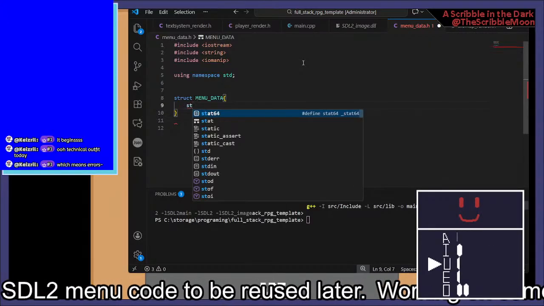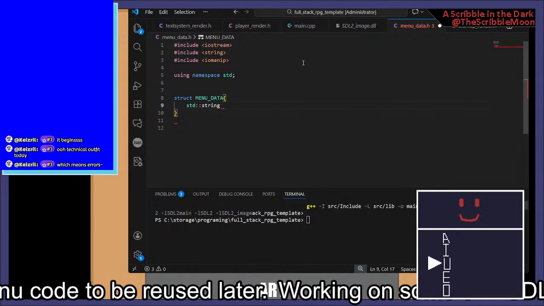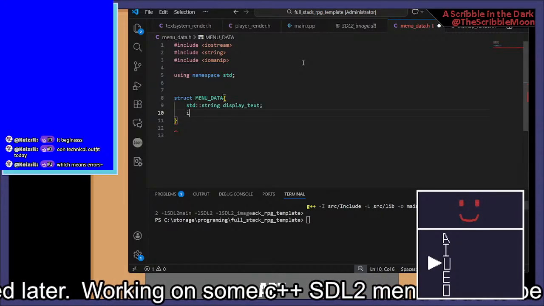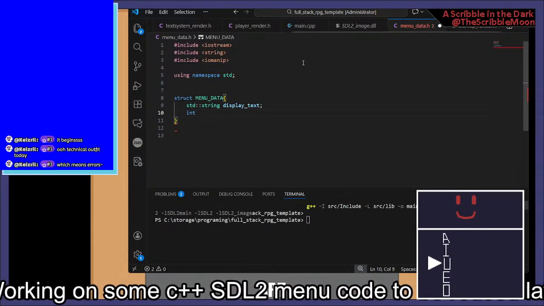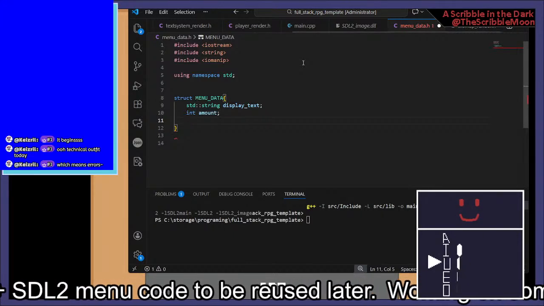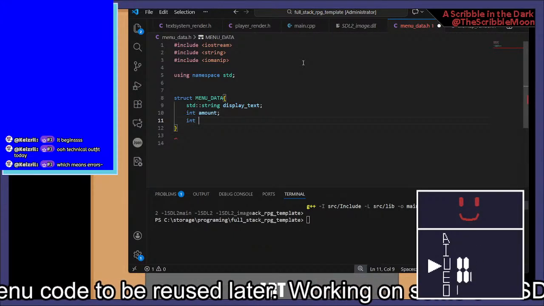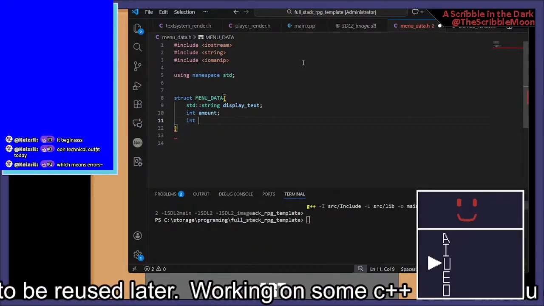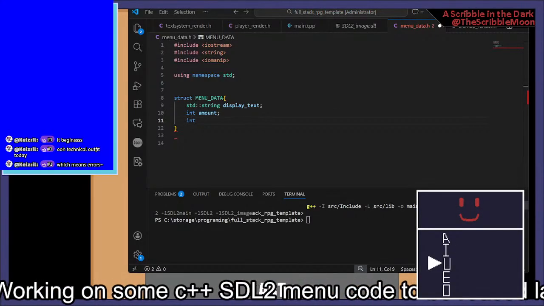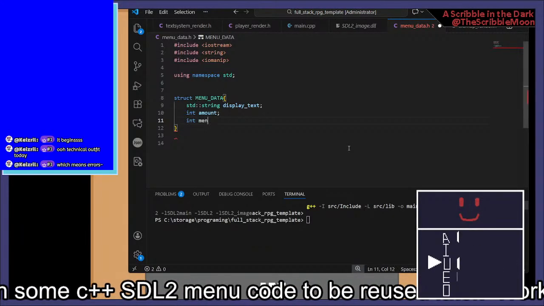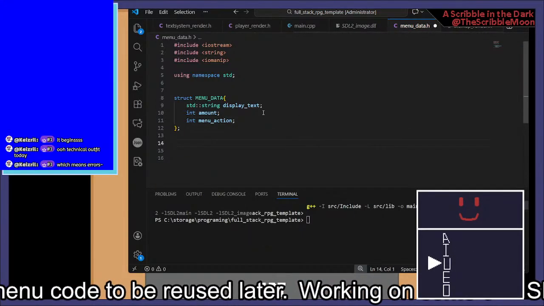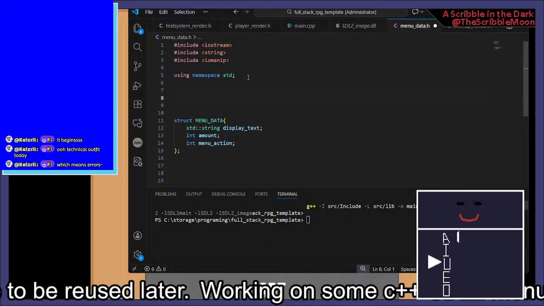And as said before, display text, int amount, which can be used for different things, and int, I guess you could call it menu action, sure. Of that.